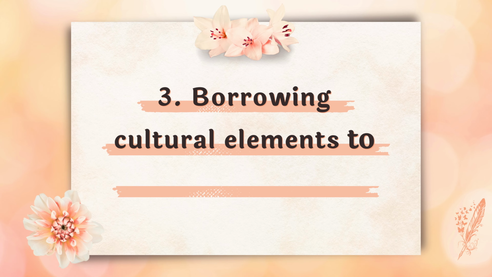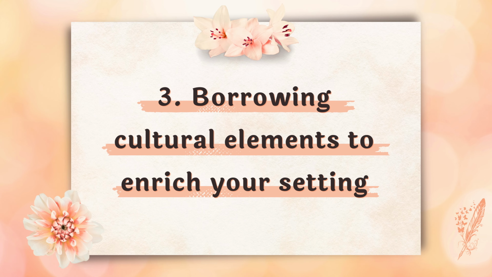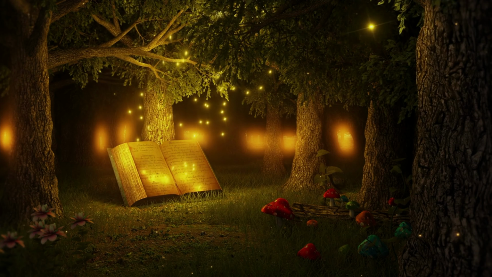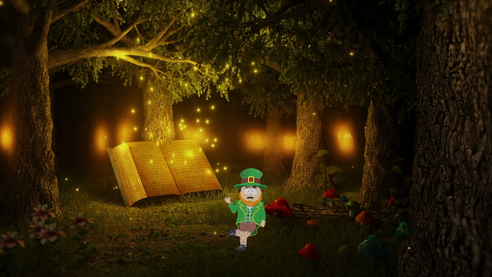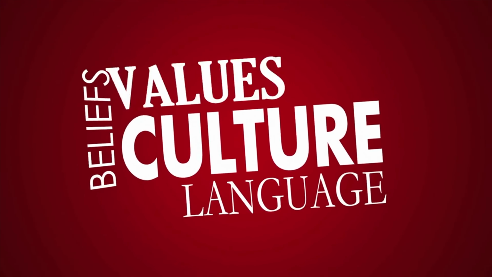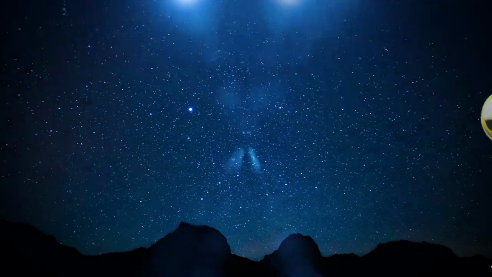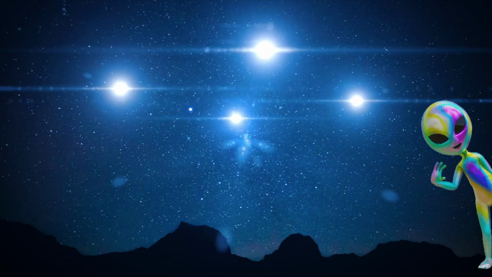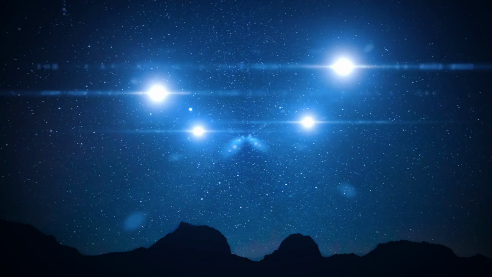Tip number 3, borrowing cultural elements to enrich your setting. Besides creating memorable settings and setting the tone of your novel, world building also consists of the cultural elements of your world. And while culture matters in every genre, it's especially important in fantasy and sci-fi, where you actually have to invent new races, religions, and societies from scratch.